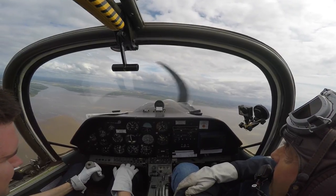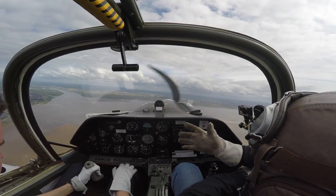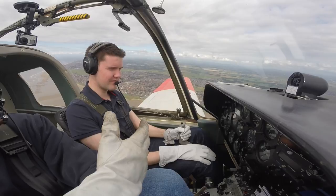Definitely more performance in this than in the Warrior. I think it goes okay. I mean, it won't go much faster because of the aerodynamics of it, but it's a little bit more fun. You've got 200 horsepower, so it's a little bit more.